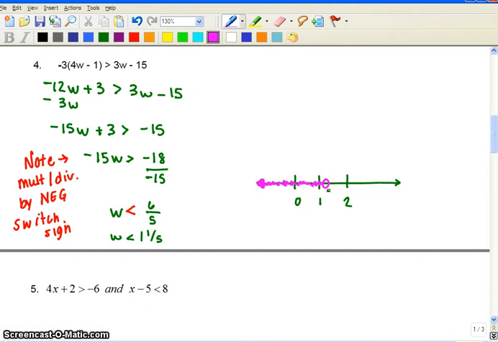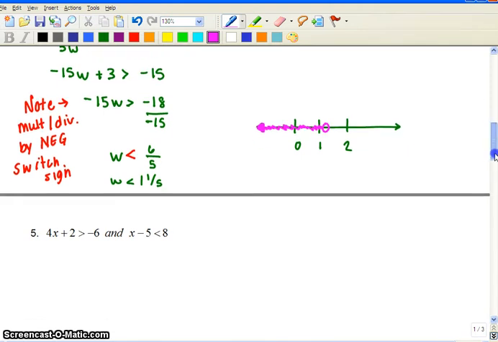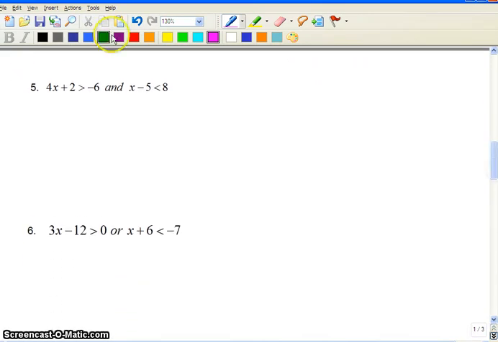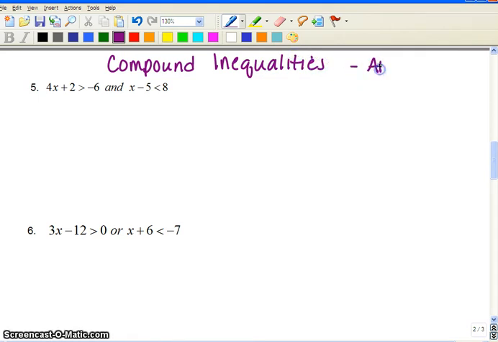So those are just a review on solving inequalities. So why are we doing this in Algebra 2? Well, we will increase our knowledge here now. We will now have what we call compound inequalities. So these will be compound inequalities. And what that means is that there's either an "and" or an "or". And we'll come back over here and make some notes for ands and ors and see how we can memorize what goes with what.